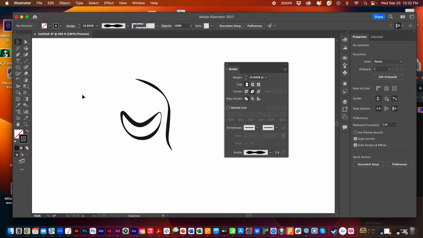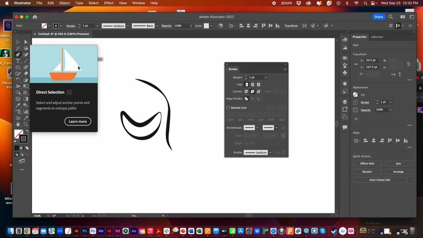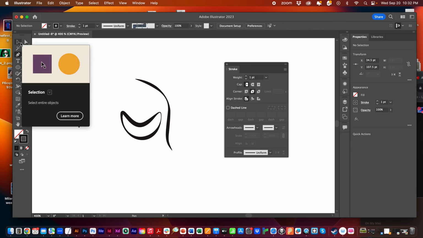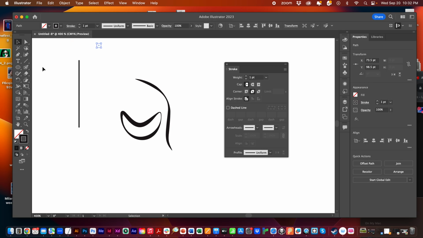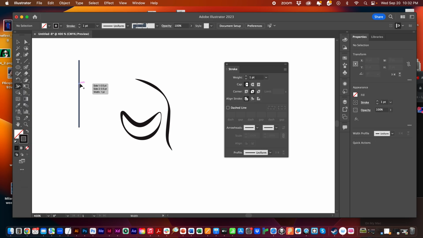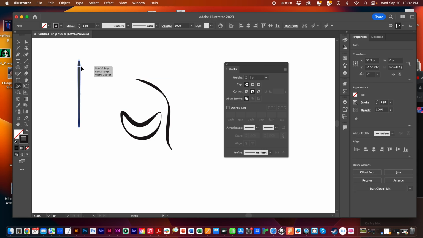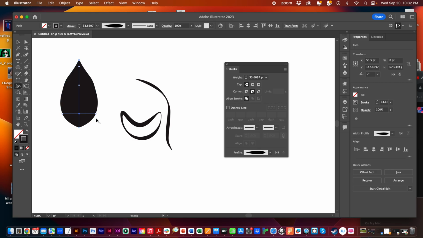See what I did there? Let me do it again. I really encourage you to play around with the width tool. If you're drawing paths and you've just had enough and you really want to just busk it, you can go get the width tool, and you have to highlight it before you work with it. So let me go get the width tool. I'm going to add a point here. Everywhere I click and drag, whether I drag in or I drag out, this is the kissing cousin to the mesh tool. When we start to work with the mesh tool, you're going to see the similarities.